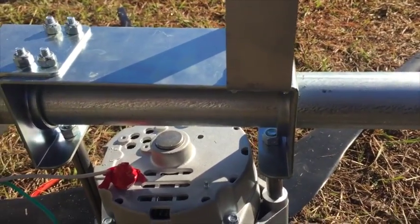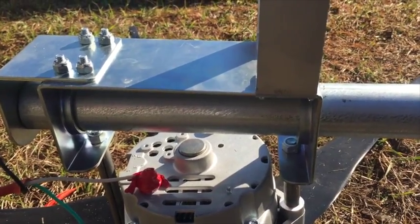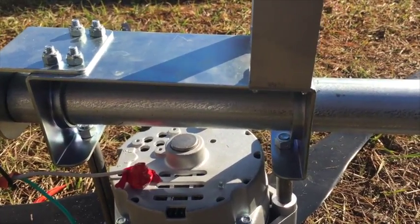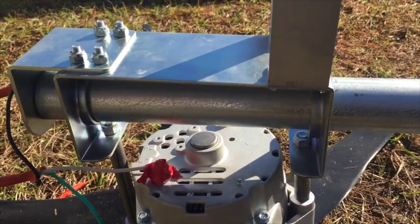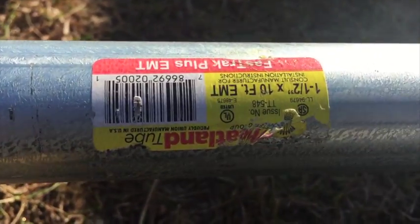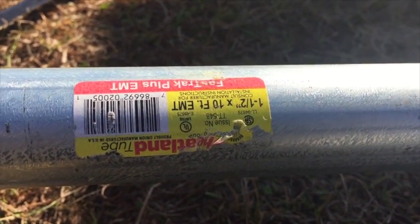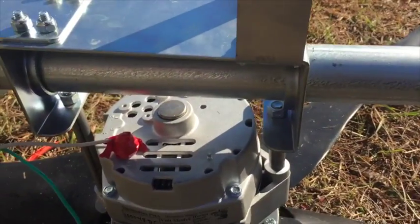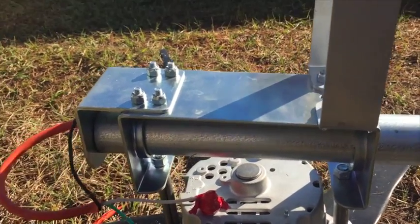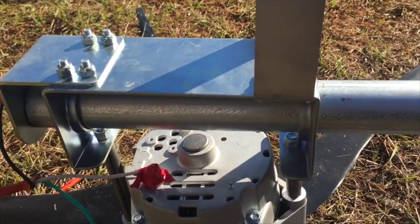The holes on the turbine itself called for a two inch pipe, but I got a one and a half inch — I think it's 1.66 inches is how they had it on the label. You can actually see it right here. Got this from Home Depot. They had 1.66 as an option as well. I ended up getting this one just to give me a little bit more room and space so that the turbine can spin.